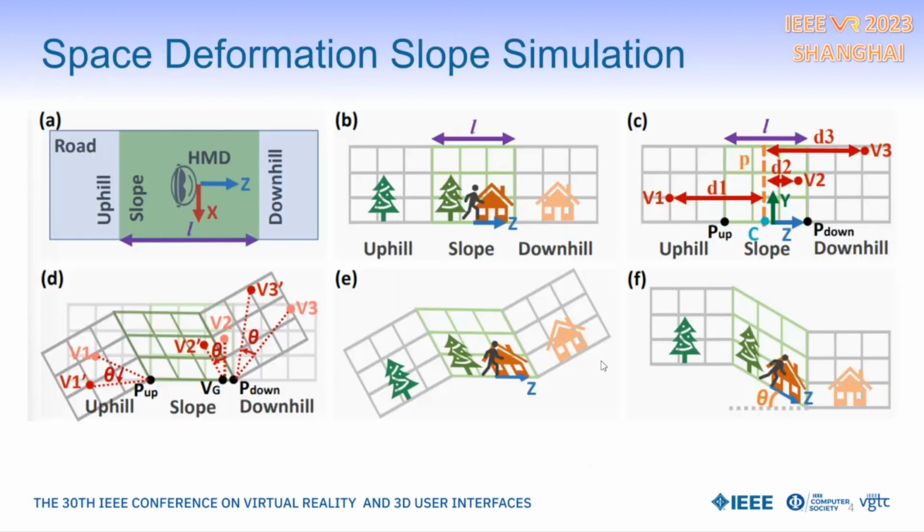Inspired by this idea, I propose the following geometry transformation to simulate the structure of a slope. The idea here is to manipulate the orientation of virtual objects to change users' perceived orientation. We deform the flat space like Figure B into something like Figure E, and Figure F is the slope we are trying to simulate. Note that if you rotate Figure F counterclockwise, it is identical to Figure E, including the direction of gravito-inertial force.